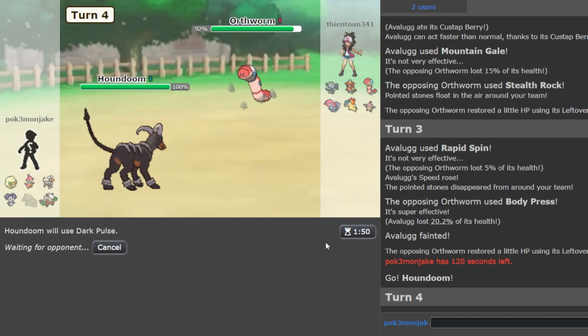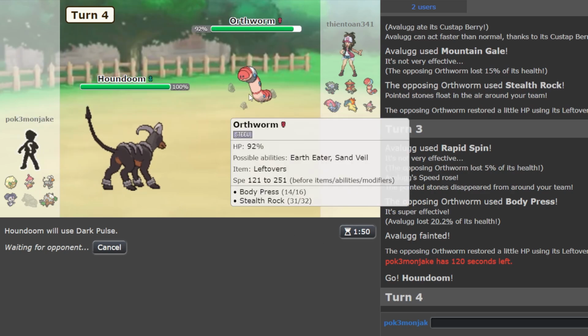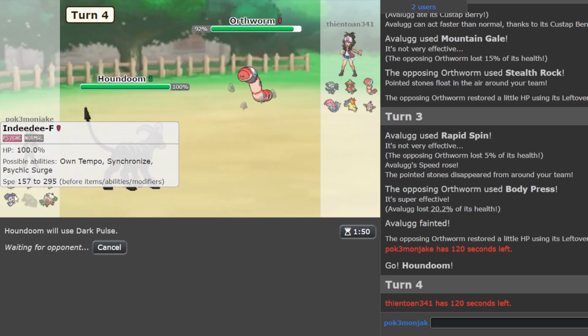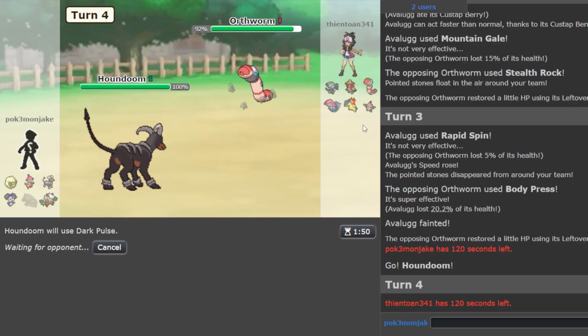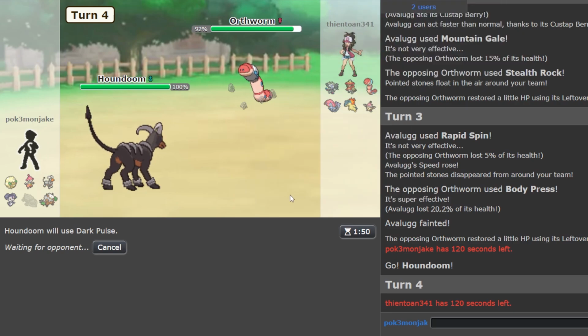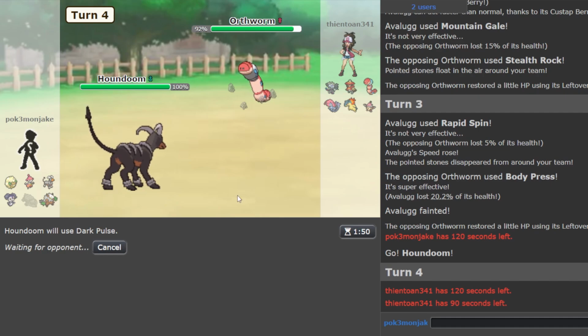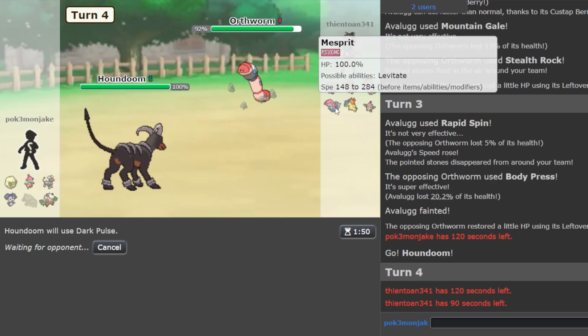Let's go Houndoom. I didn't want to go into Metacham because of Terra Ghost. But maybe it would have been better. Maybe I should click the fire move because they'd have to risk Typhlosion and they're going to take rocks anyways. But I don't want to have to figure out what to switch into that, or what to sacrifice, basically. And because they don't have a ghost type, Metacham will be pretty good, but the Mesprit does resist our stuff.